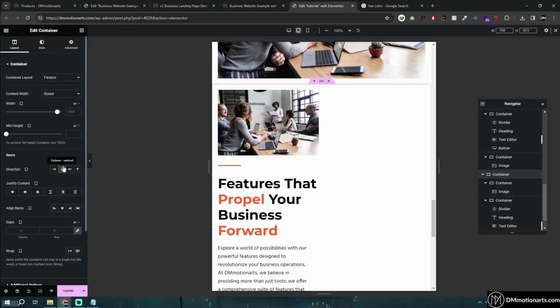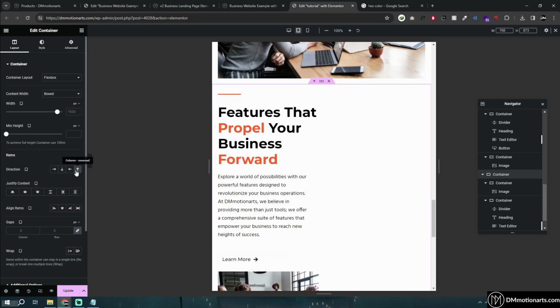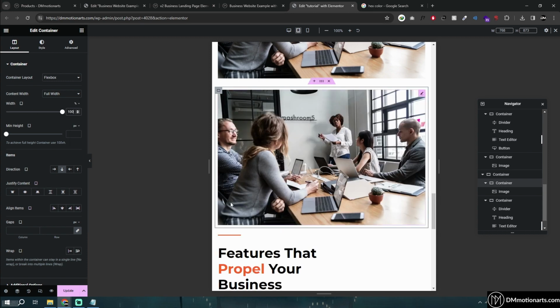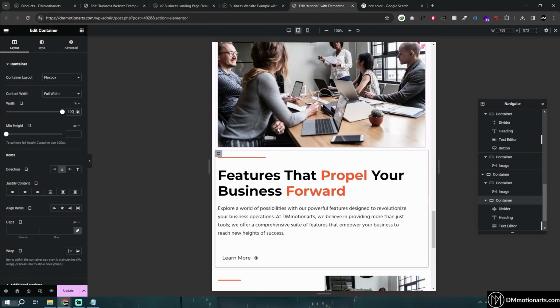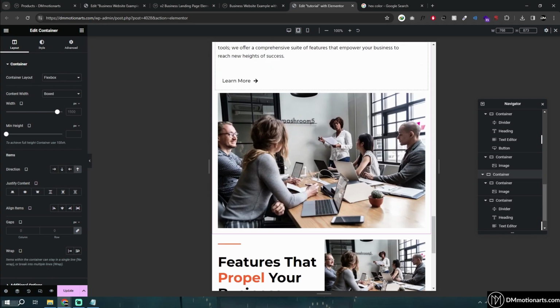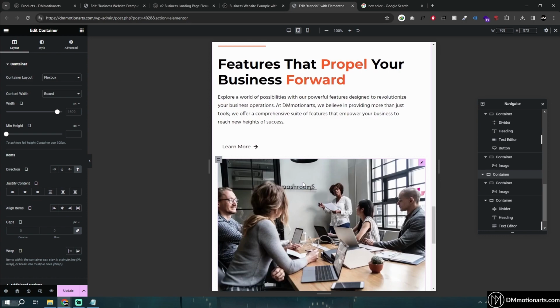Same with this one. Now we can see that our image is getting on top, so we can just change the reverse. So for example, if I do 100% here and then 100% here, it looks like this. So we'll select this container and make it go reverse, and that way we'll have everything.